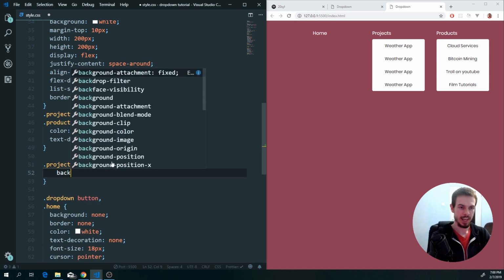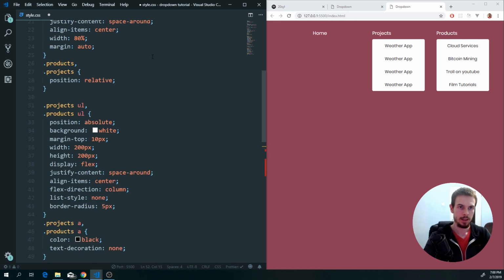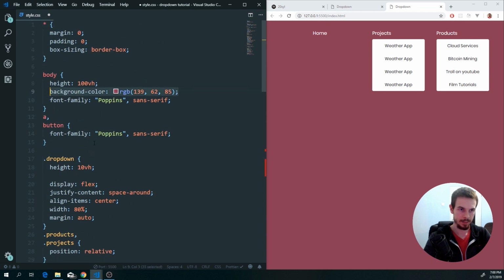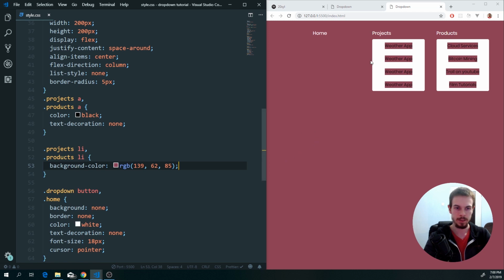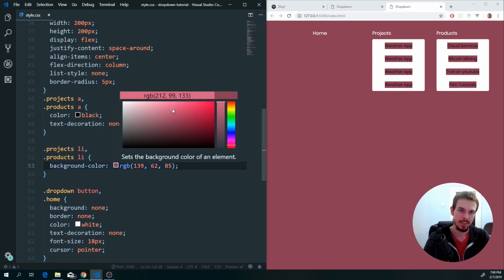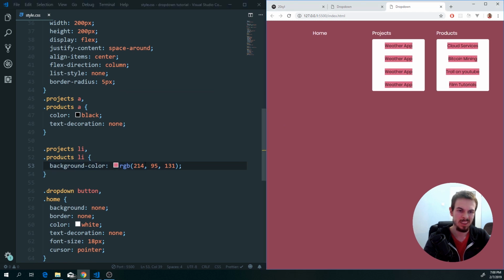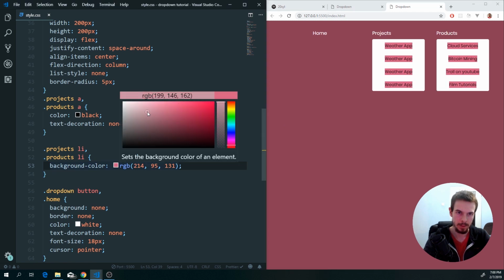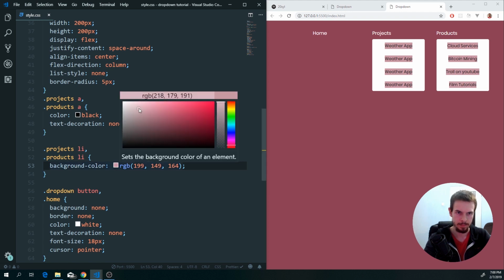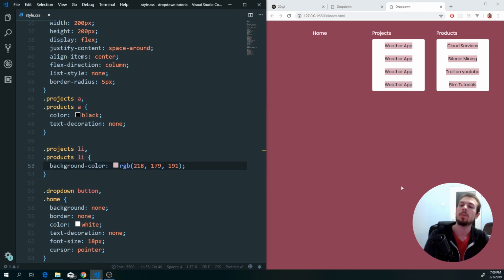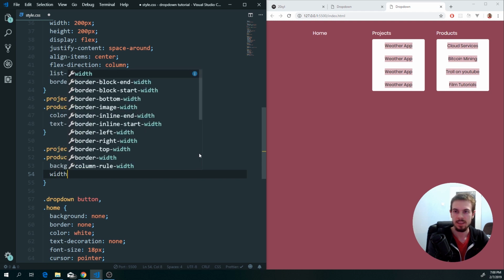And look, if I add a background, let's get this color again. I'm gonna copy it. So if I add this background, as you can see, this is what we have. And let's go a bit lighter on this, something like so. Yeah, that's ugly. I don't like that one. Something like that. Yeah, okay, just way lighter. Good.